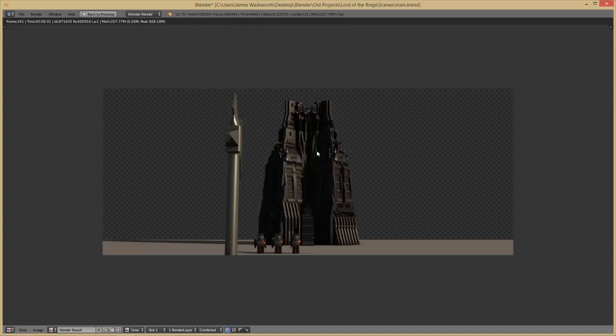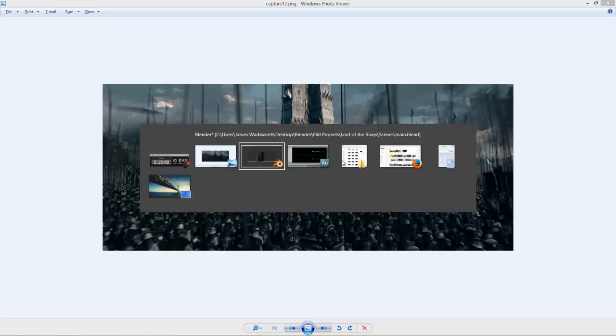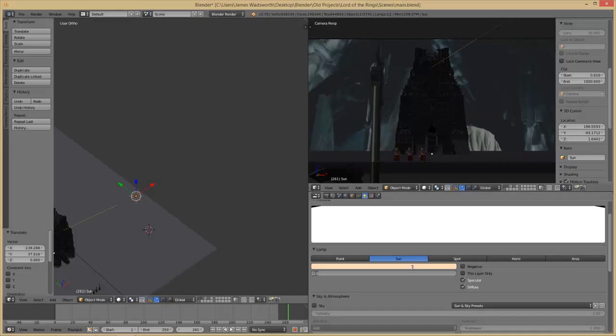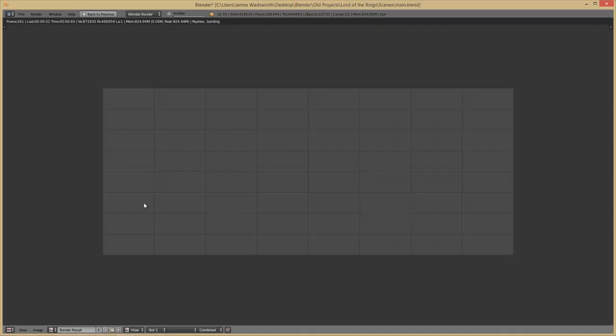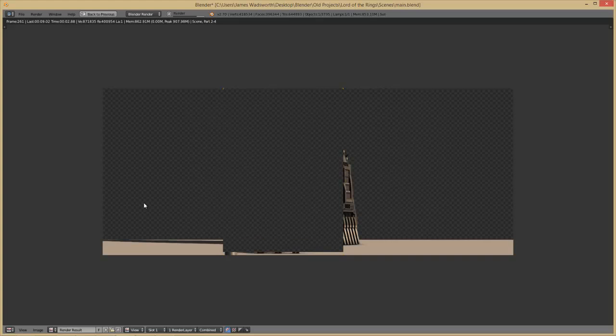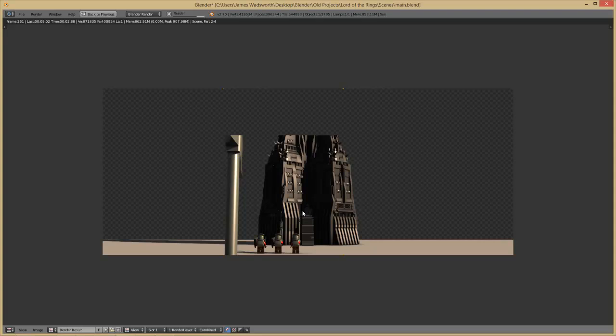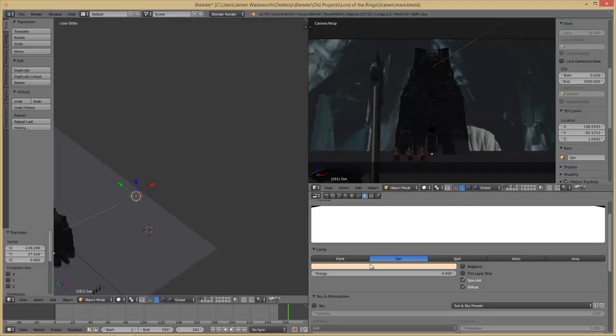Oh yeah, that's starting to look good. Now we turn the energy up. Ooh. Take a look at that. Maybe too much color. So scale back on that.